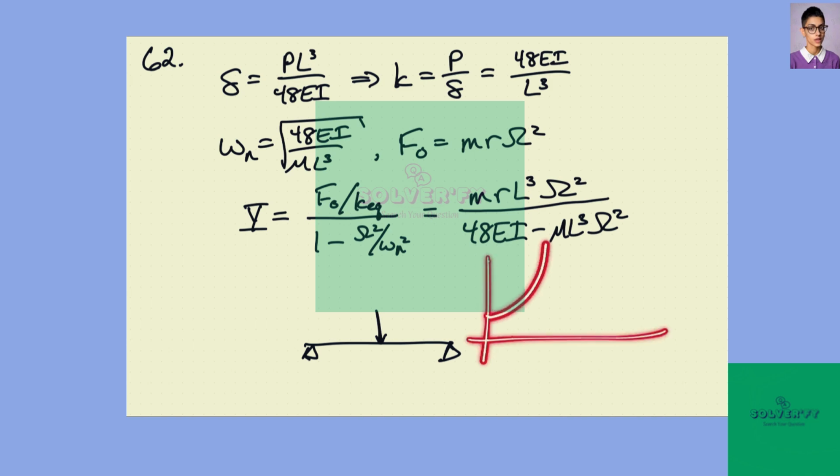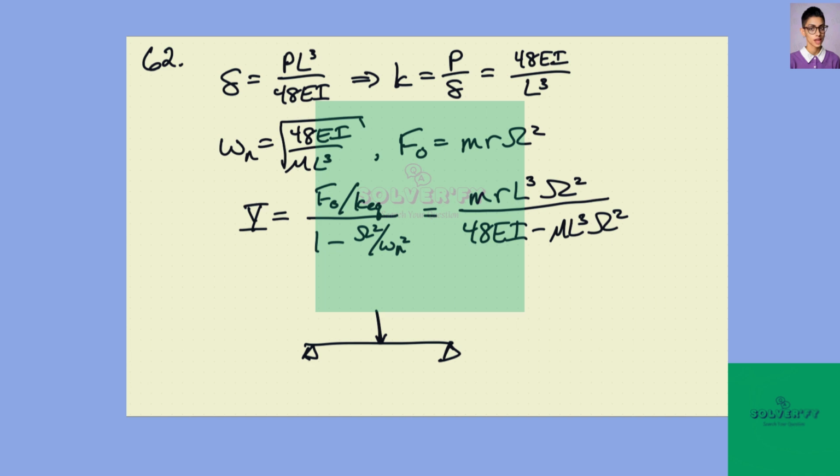So we start here, come up, go to infinity at the natural frequency, and then come back down and asymptote to a value here. That's actually the ratio of the mass times the eccentricity. Let's see here. If L goes to 0, then Y goes to 0, because that means you're pushing on this rigid support here. So that makes sense.